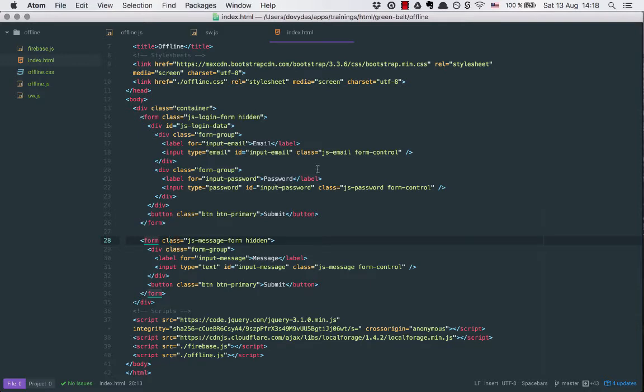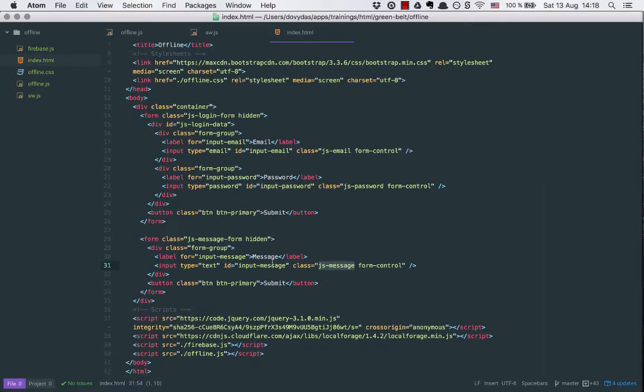However, we have to select the input fields, and we're gonna do that by using JS email and JS password for the login form and JS message for the message form. Just notice that they are all classes and not IDs.